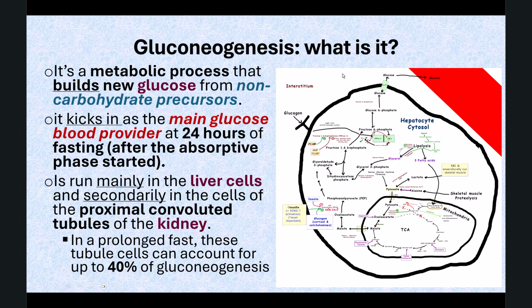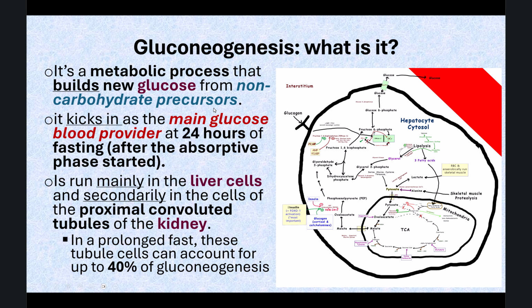So what is it? What's the definition of gluconeogenesis? Well, it's a metabolic process. It's run in the liver and the kidneys, specifically the proximal convoluted tubules can run this. The intestines can run it a little bit, but usually they don't talk much about that. It's the liver that is the main one by far. So hepatocytes. We said it takes off after glycogenolysis kind of drops the baton, runs out of glycogen for fuel. It takes over making glucose from scratch, and glucose is made from non-carbohydrate precursors.